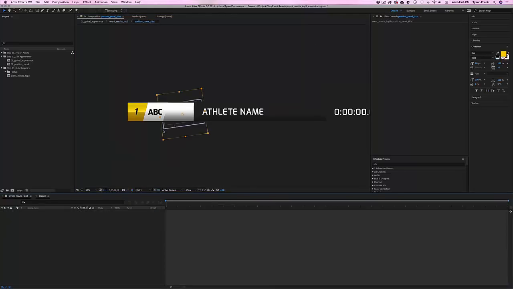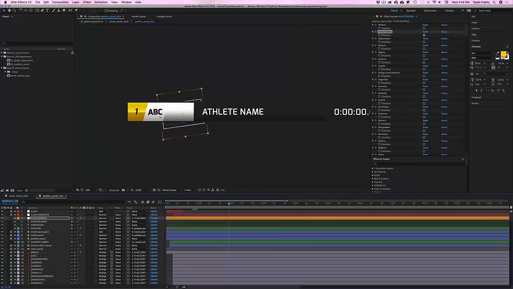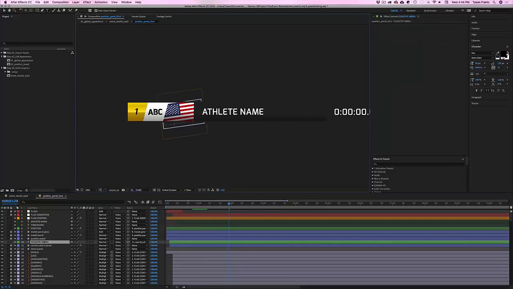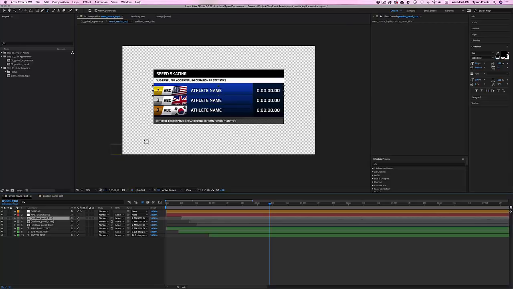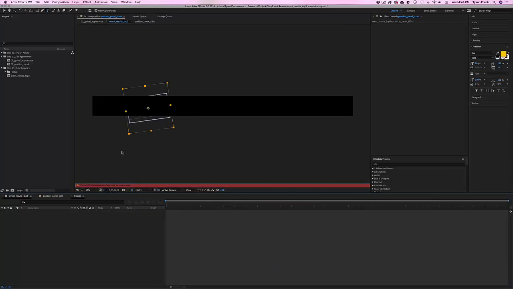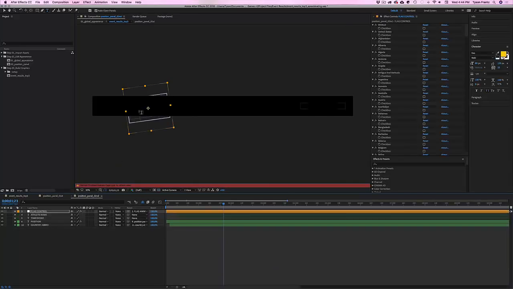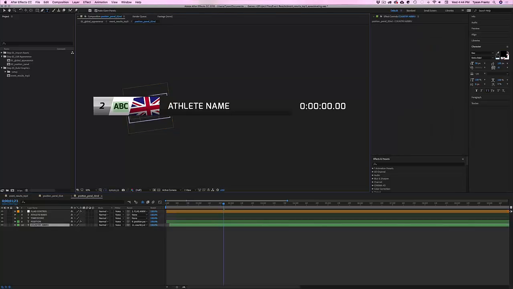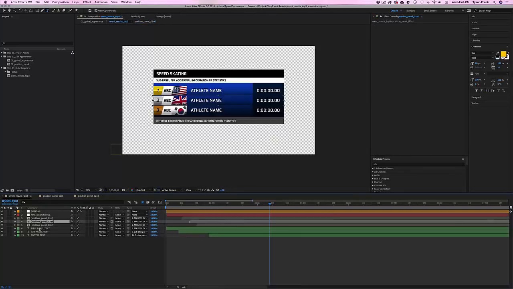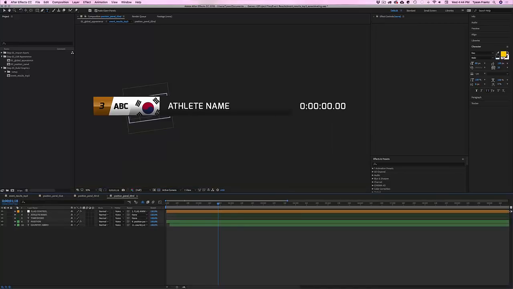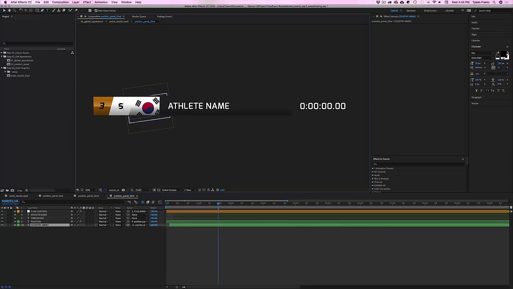I'm not going to change the athlete name. No point. I think you get the idea. I just want to kind of show a relatively customized graphic from beginning to end, and then import it into the main.